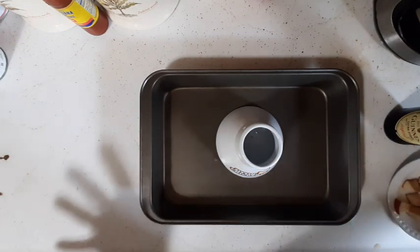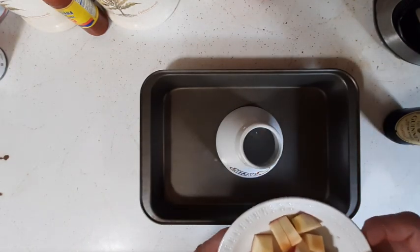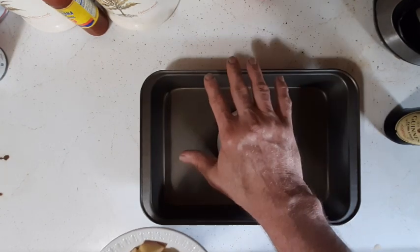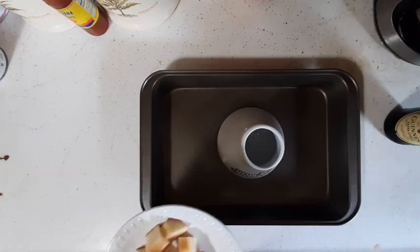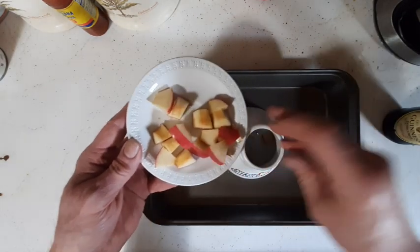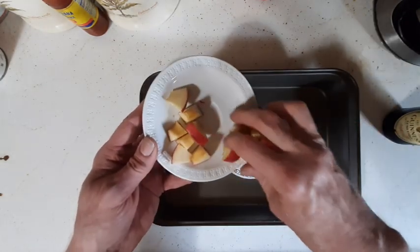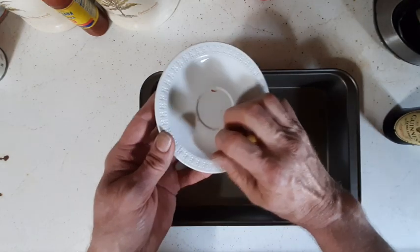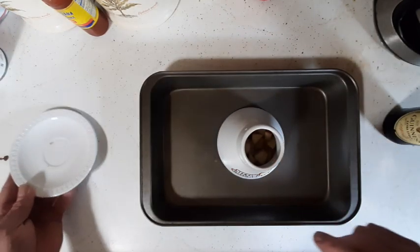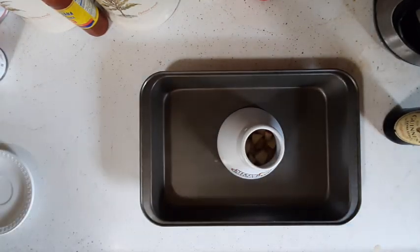Now, first, we're going to try this recipe out. You don't have to do it this way. If you buy one of these, it's going to have all kinds of recipes. This is one of theirs. It's a dark beer, that's the reason for the Guinness. And apples, which are already turning brown on me from just cutting them up a minute ago. Getting them in there and put it right into the sitting chicken. That's how you're going to do this.